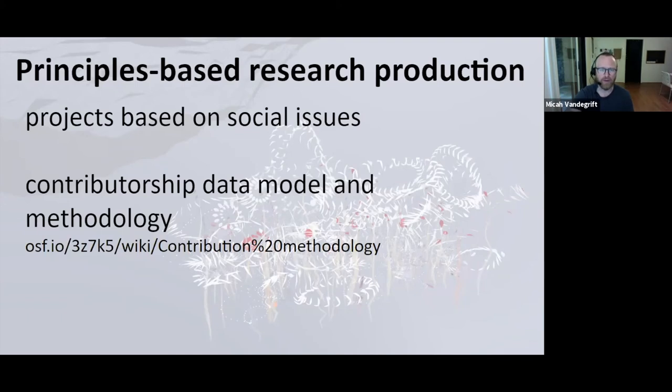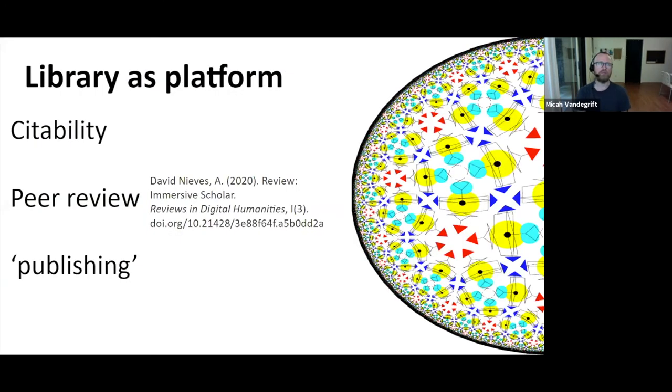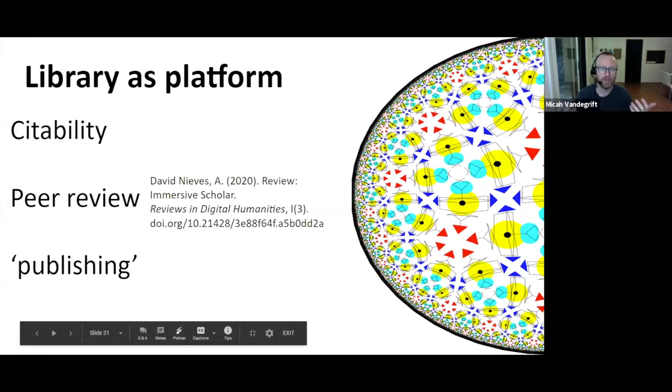And then finally, thinking back to the MIT Future of Libraries report, this concept of the library as a global open platform, we've actually begun to reimagine the physical building, the James B. Hunt Library, as a container for these scholarly works, much in the same way that a journal or a monograph or a platform are the containers that we're starting to understand as delivery of scholarly works.